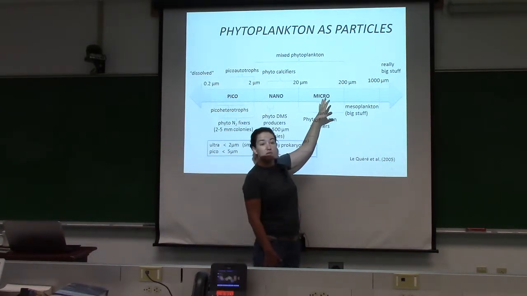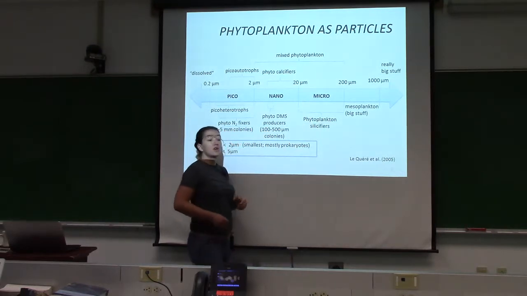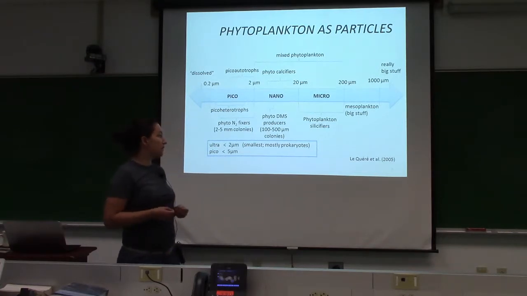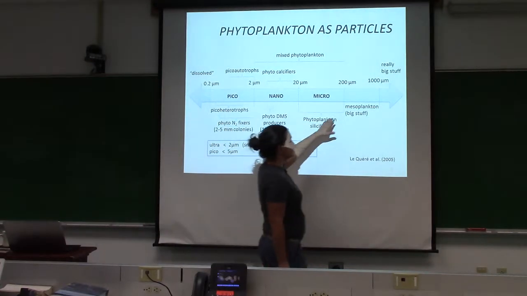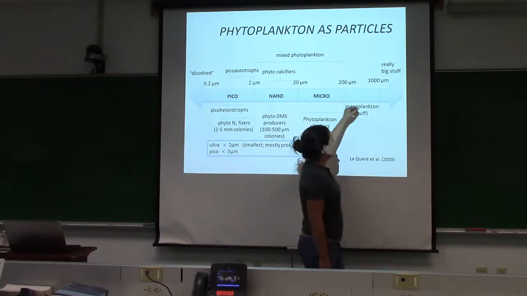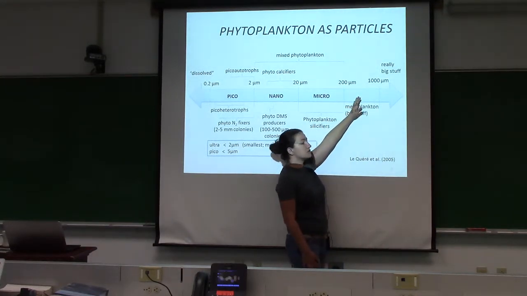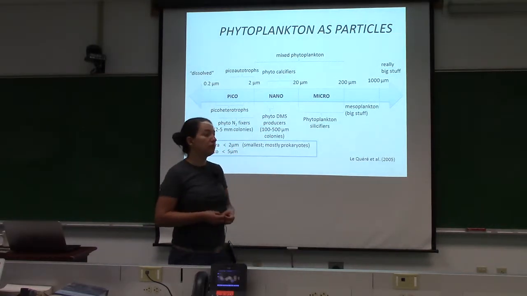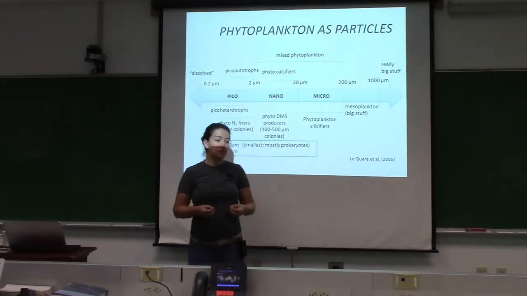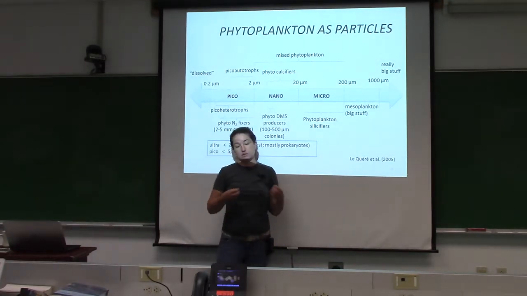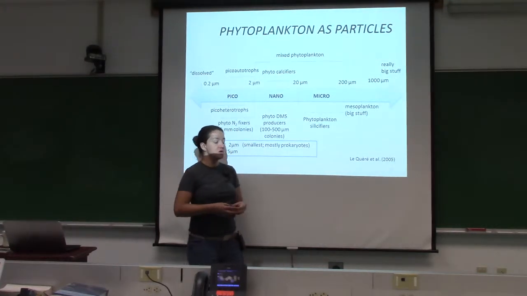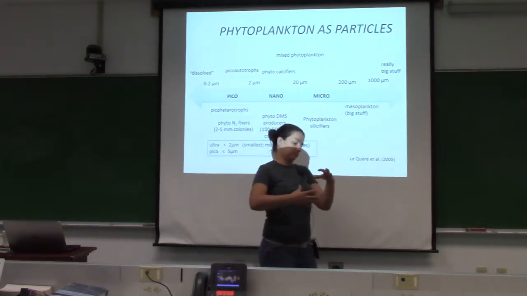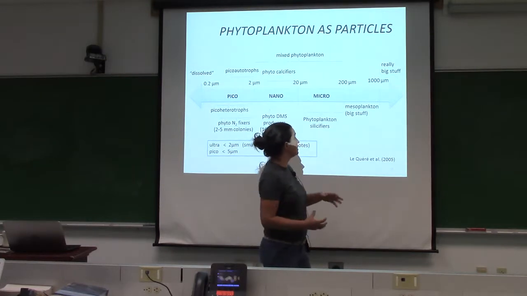Now we're going into the macro region. From 20 to 200, we're talking about usually diatoms. We're talking about dinoflagellates. We're talking about these big cells, silicifiers and stuff. And then you can go to big stuff and really big stuff, no? Once you get past the 200 micrometer size range, the phytoplankton that you're going to encounter are going to be the phytoplankton that are capable of forming colonies in order to survive, to optimize their uptake of nutrients or whatever, predatorial relationships and stuff. So chains of diatoms, some goo, I don't know what to call them, goo colonies and things like that.